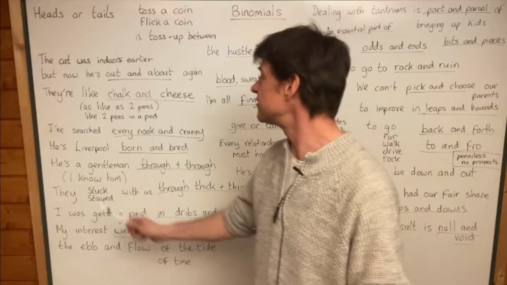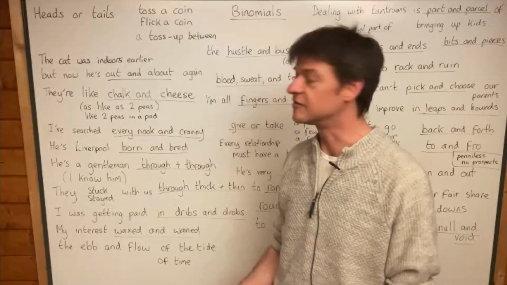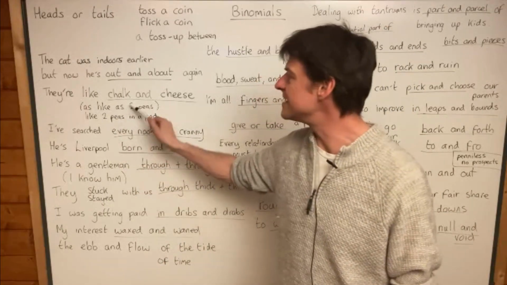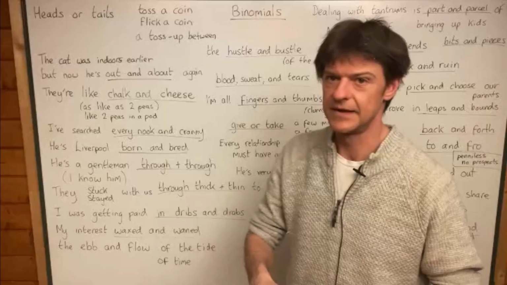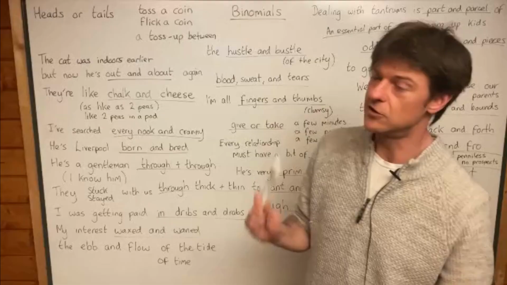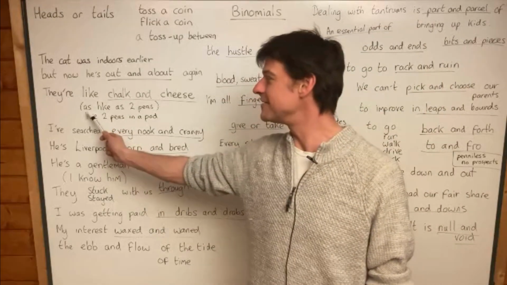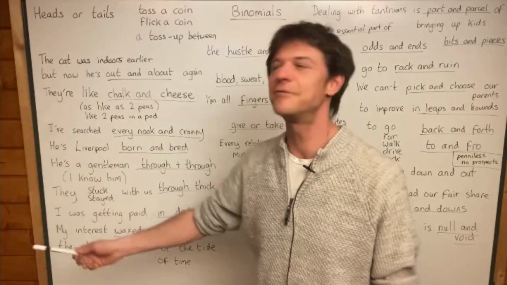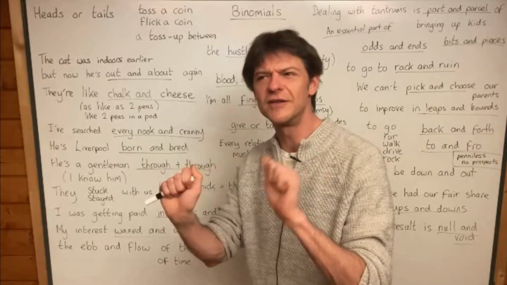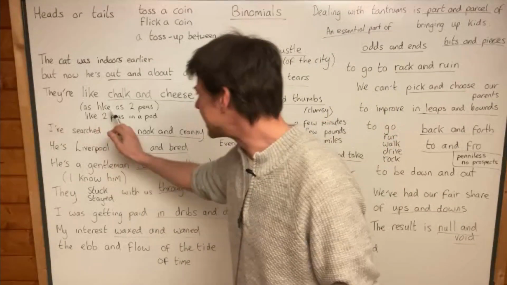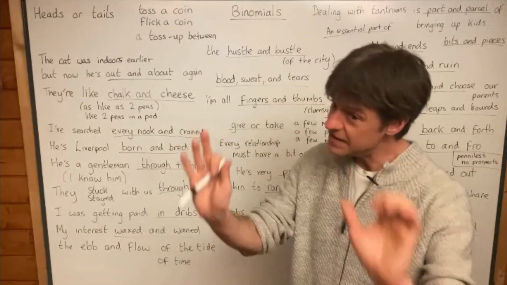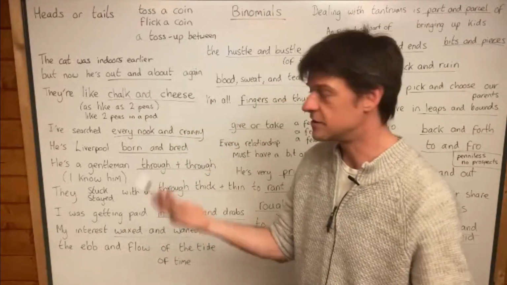But in terms of appearance, they are as like as two peas, or they are like two peas in a pod. Yeah, and so we've got this, which means the opposite. This means they are really similar. And so identical twins usually look like two peas in a pod, or they look as like as two peas. And I particularly like this one because you don't see it anywhere else, as like as. And my students will probably know that as and like are quite similar, confusing words anyway. But as like as two peas, yeah, and that's what you say when two people are really similar. It may mean physically similar, it may mean similar in terms of personality.